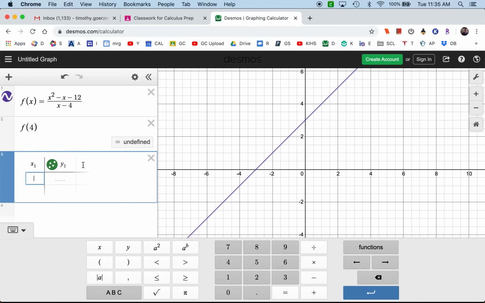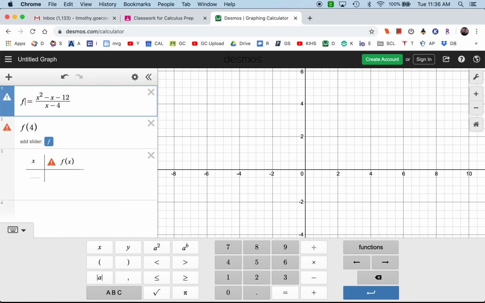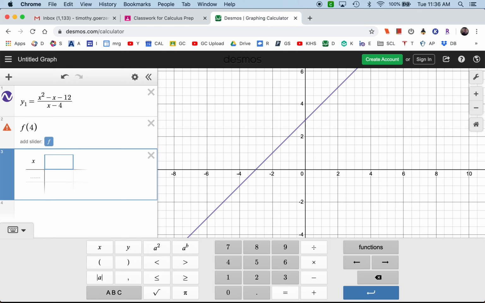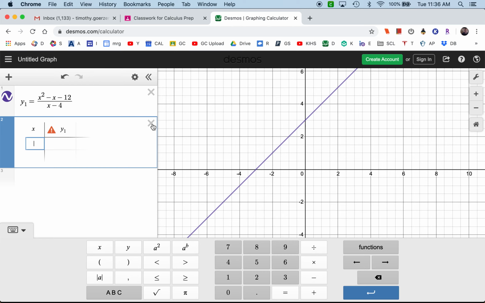So let me do a table, and let's say that I'm going to change this to f of x, and change this to just x. Will it let me? No. So let's change this to y1 equals, and then change this to y1, and then change, will it let me do that? y1 equals. It's not letting me do what I want. How about if I just did y? Oh, there we go. Just x and y. So if I put in 1, will it give me an answer? If I put in 1, oh, there it goes. So I could do a table here.